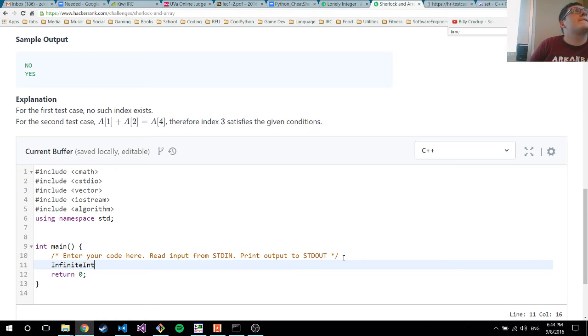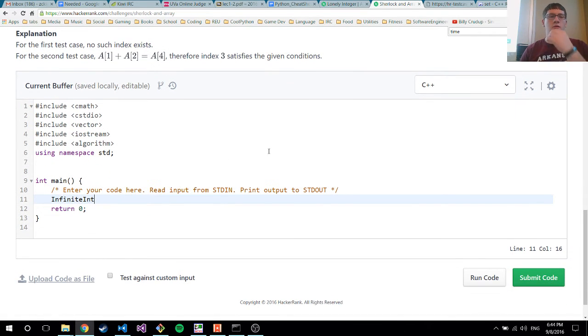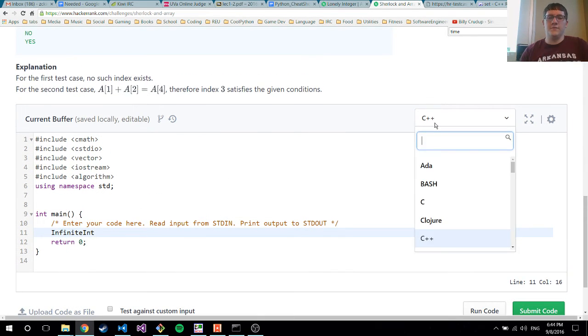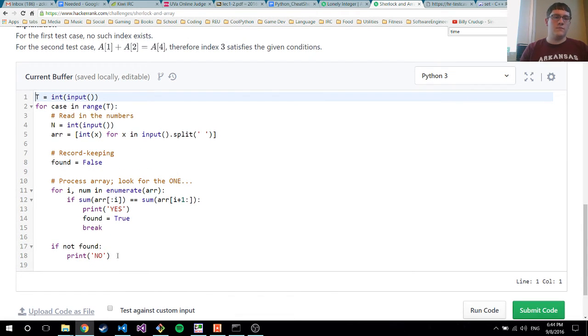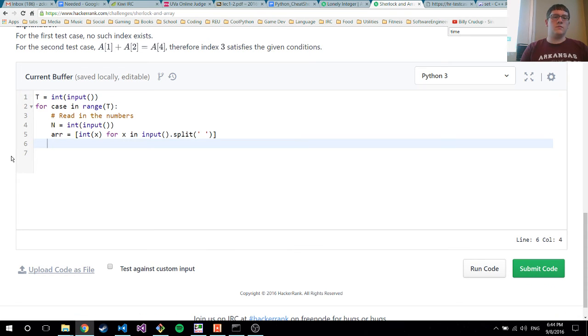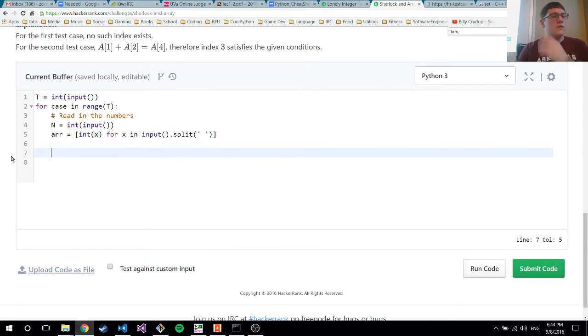Say this one's 3 and this one's 10. Since 3 is less than 10, get this one. If it's 4, 7 is still less than 10, get the next one. That's 4, that's 11. So even with just that, if you keep moving it, with 99,000 you're only going to step at most 99,000. You just keep moving inward until you get to a certain point. You either have an equal sum or a non-equal sum. Yeah, I see what you're saying.